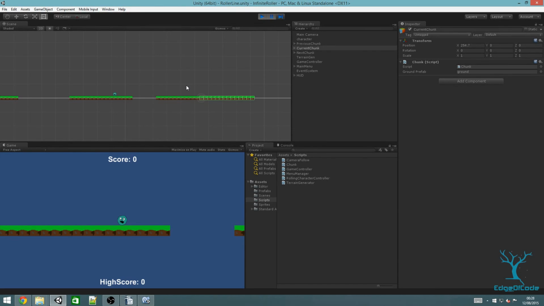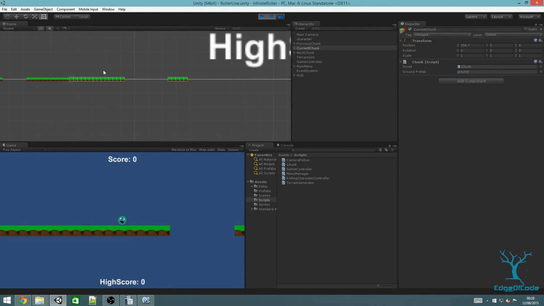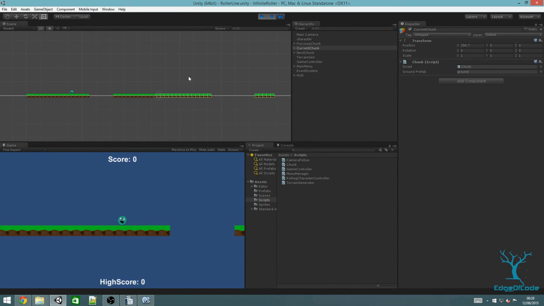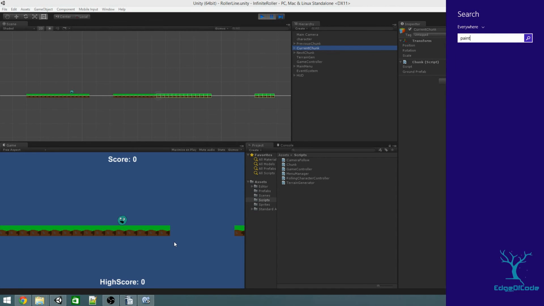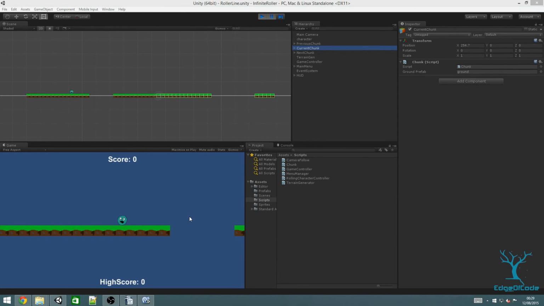So instead of this, I'm going to write code to pick a different random height for each visible section within a chunk. So this would be one height, this would be another height. And I'll use the height of the second section to be the height of the start of the next section. So the height of this bit will be remembered and carried on to be the same as the height of this bit. To make that a bit clearer, I'll just draw a paint diagram.